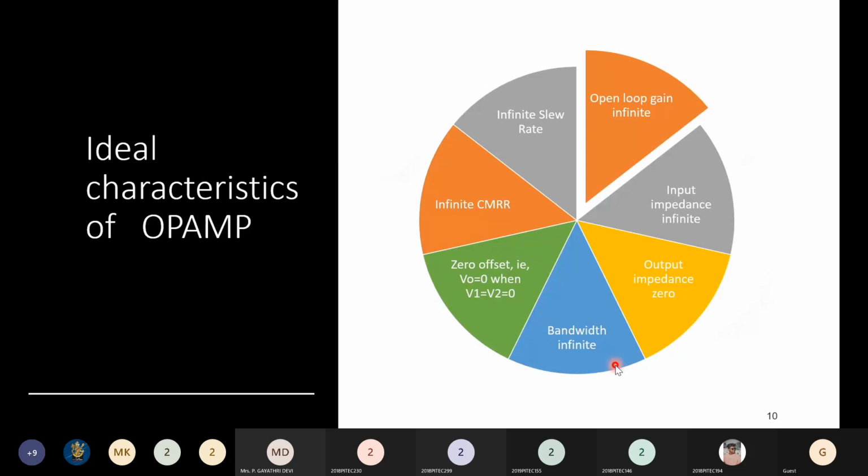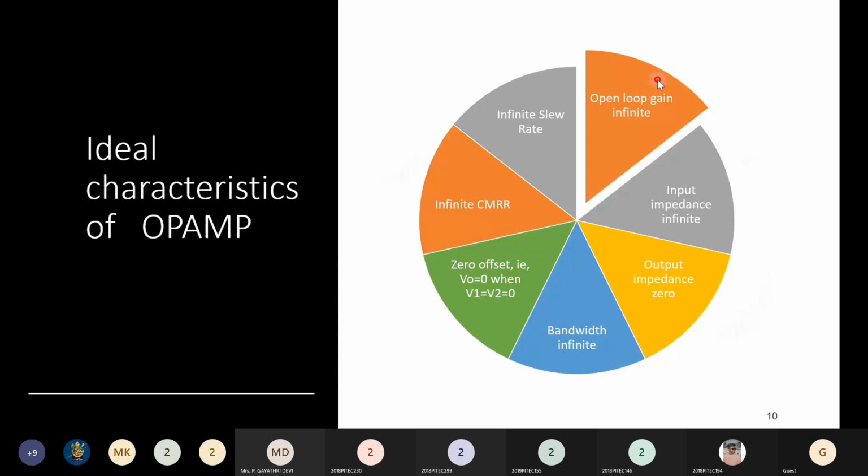The first and foremost one is infinite gain. Okay, infinite open loop gain. So infinite open loop gain means, just imagine what is the gain? It is output by input, right? So output by input is equal to an infinite value, which is providing very high gain, which is equal to infinity, right? So infinity gain amplifier. Okay. So output by input is equal to infinity means when it will become infinity, when your input is zero. Output divided by zero only will give you an answer as infinity, right?